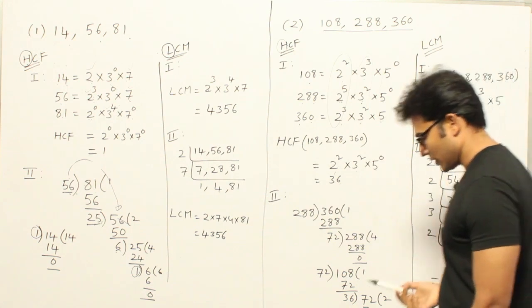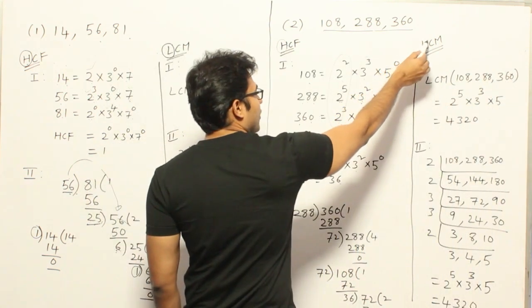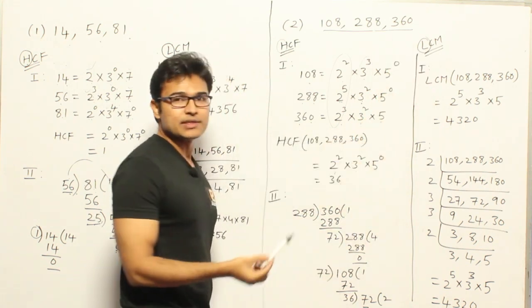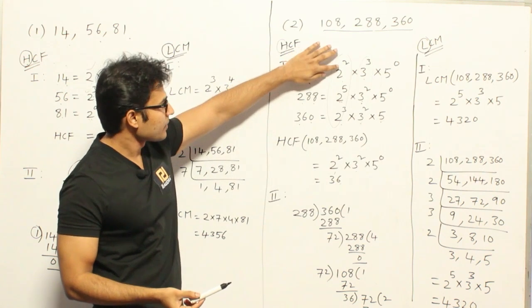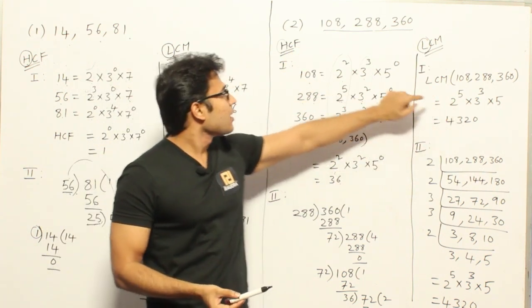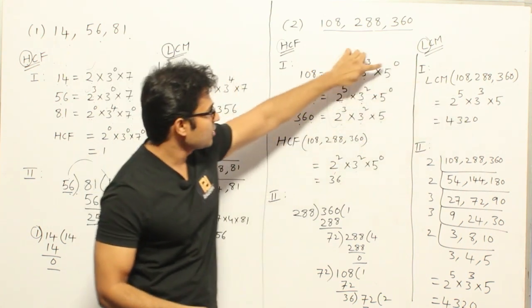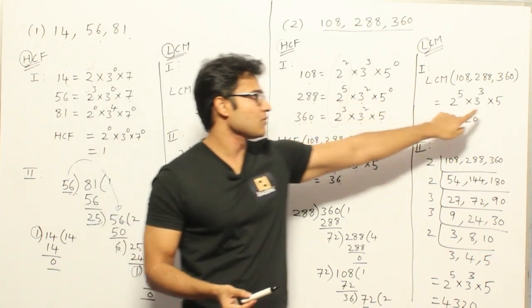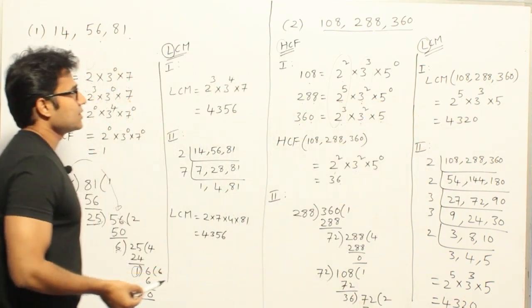Now on the other side, when you are trying to find out the LCM, since I asked you to remember it this way, LCM is least, therefore you take the highest powers here. So what is the highest power here? So 2 power 5 is the highest power, so we are taking it. And coming to 3 power 3 is the highest power, I am taking it. And coming to 5, the highest power is 5 power 1, that is why I am taking it. And this is the answer. Okay. And next one is division method.